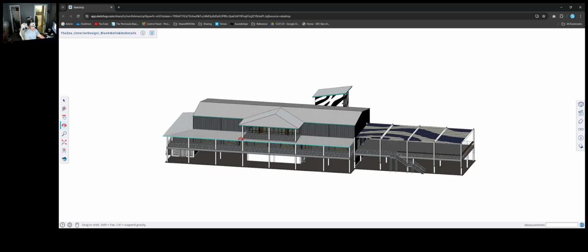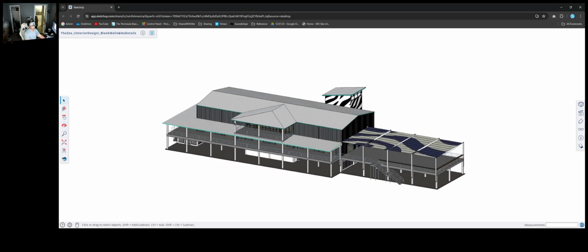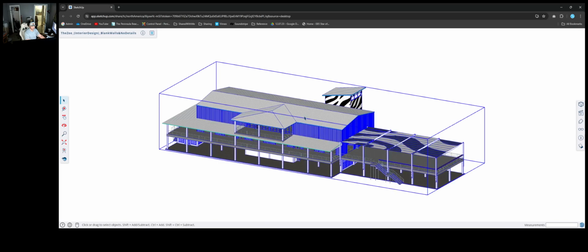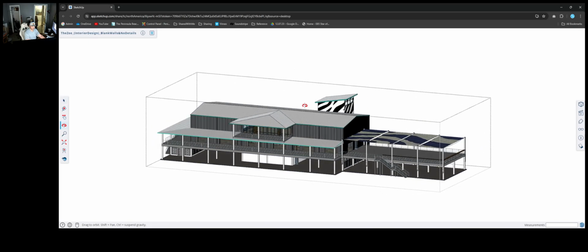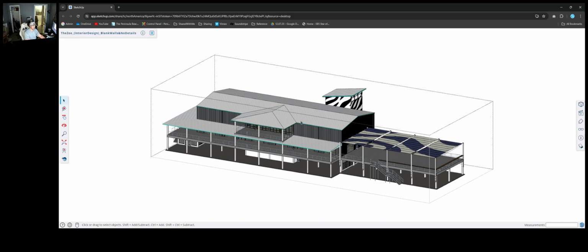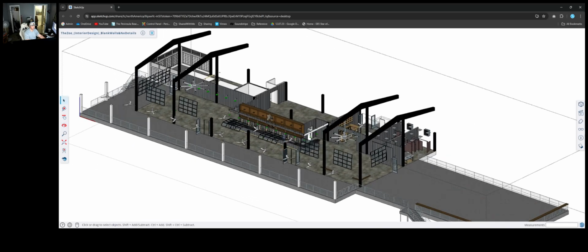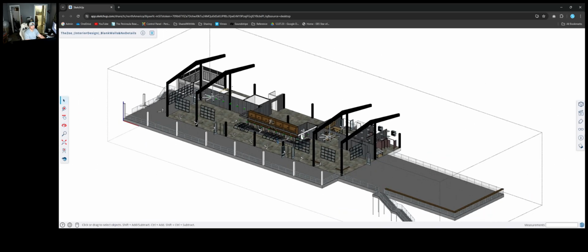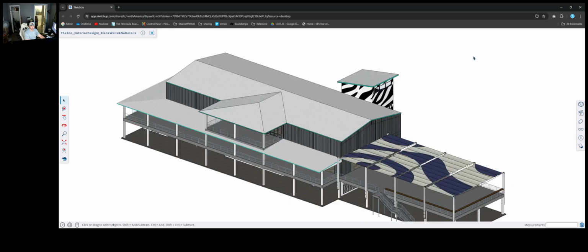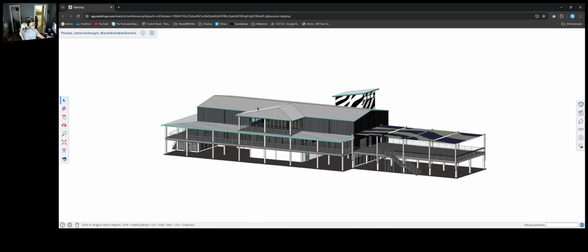So you got orbit, you got select. If I double click, then I'm inside. It's just like in SketchUp, but you can't do editing. And if I double click on something else, it'll go into that group or component and hide the rest. And then you just click outside of it to get out.